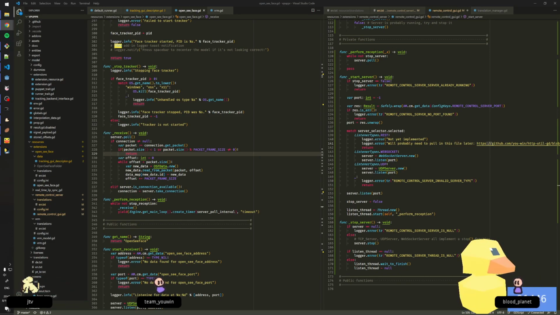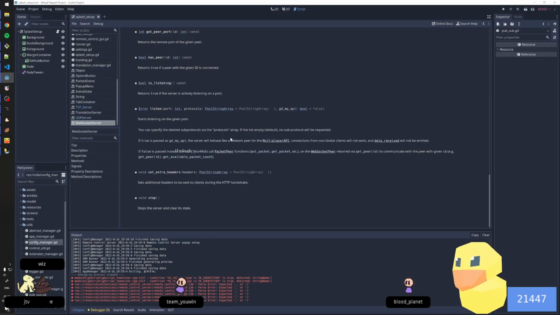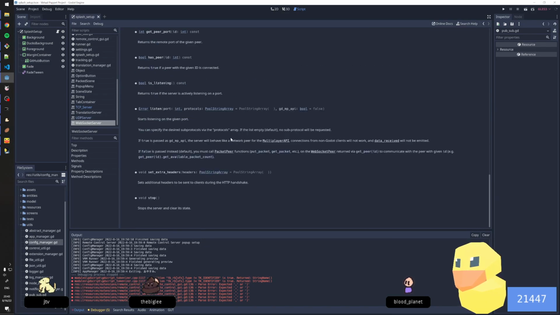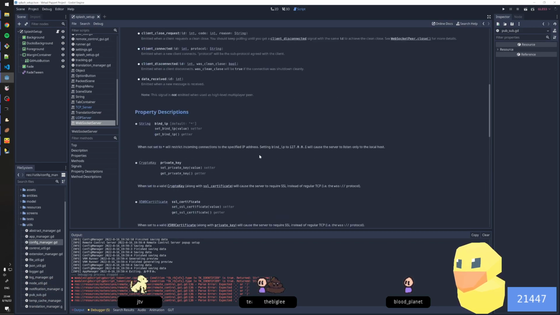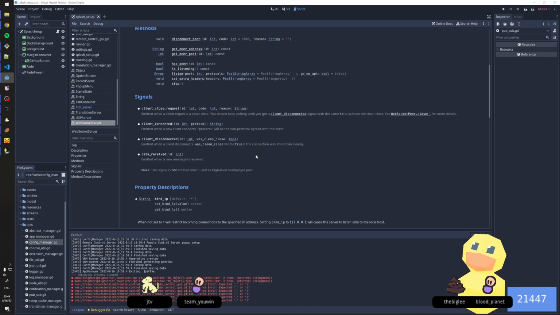Maybe I didn't. Oh no. These all have different ways of listening, I think. So it starts listening on the given ports, blah blah, stops the server, clears states. Oh no, WebSocket doesn't even need to pull. WebSocket just does its own thing, so it listens for signals.